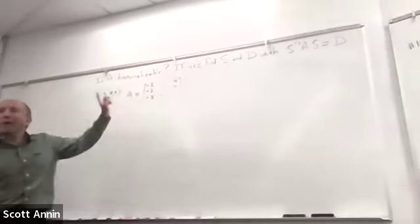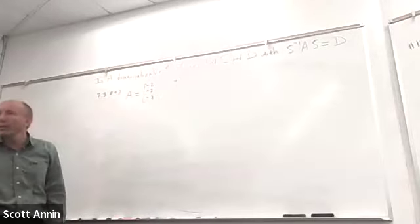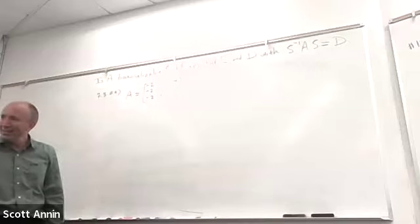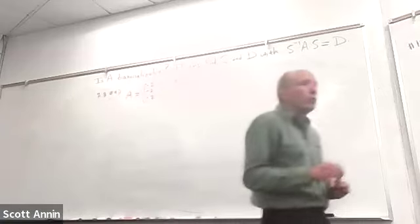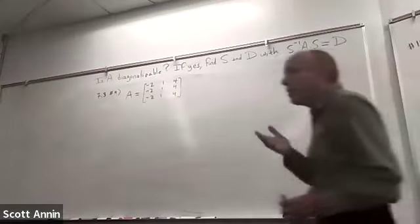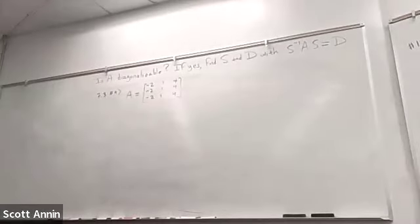Can anybody, just by glancing at this matrix, tell me anything about it that's maybe noteworthy? Audrey? Well, I was kind of confused because I didn't know if you could cancel rows out before you started anything, or if that made it wrong, or if you could only do that when you have a null space. So it's a good question. She's asking, can I do EROs on this matrix? And she's absolutely right to be worried about that. It turns out that if you do EROs on your matrix, you will mess up the eigenvalues.